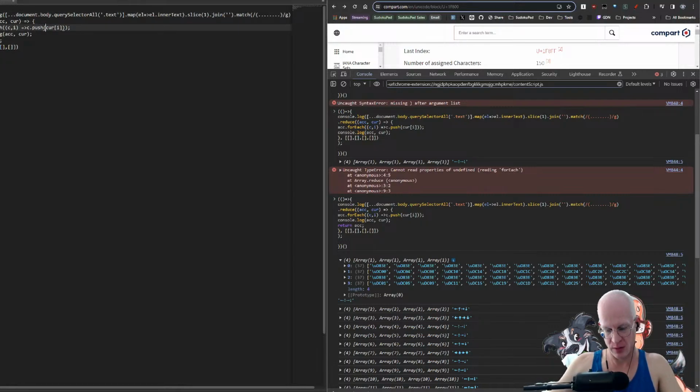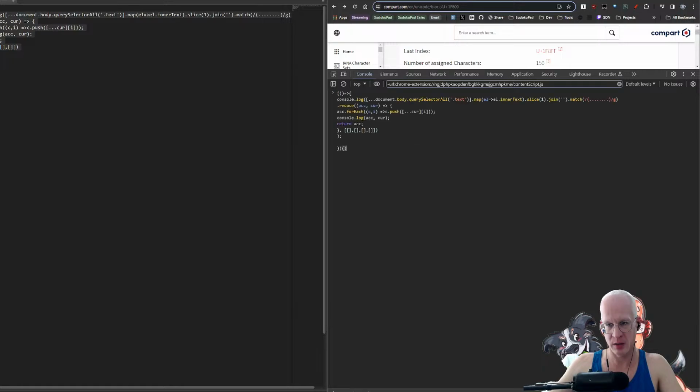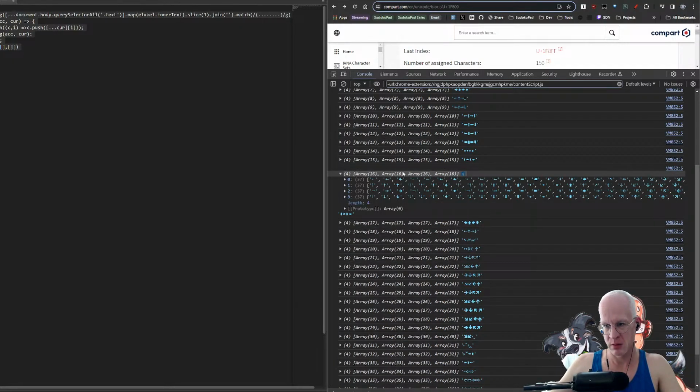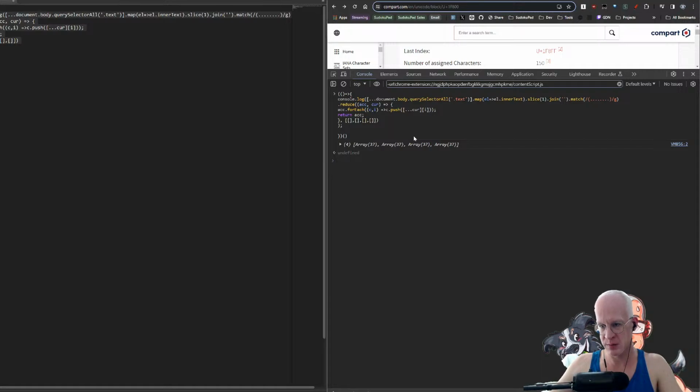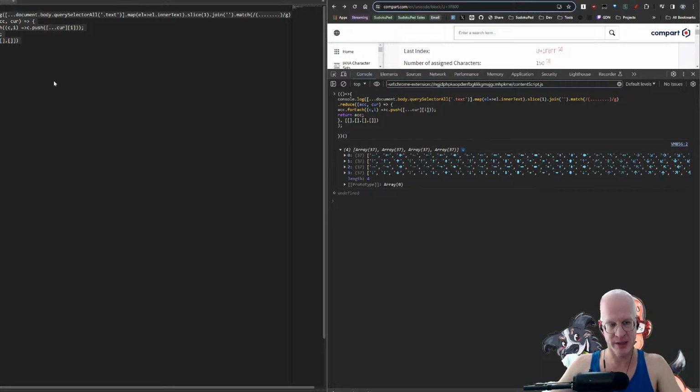If we turn this to an array, like that, is that gonna work better? Boom. All right. You guys see what I'm saying? What if these are just strings, since I'm gonna just join them anyways, right?